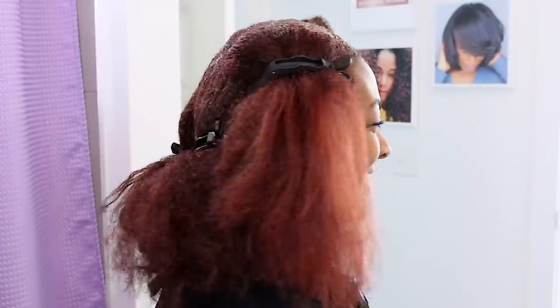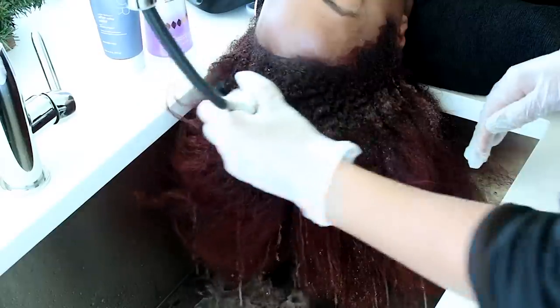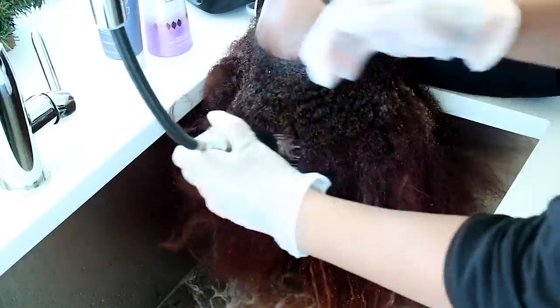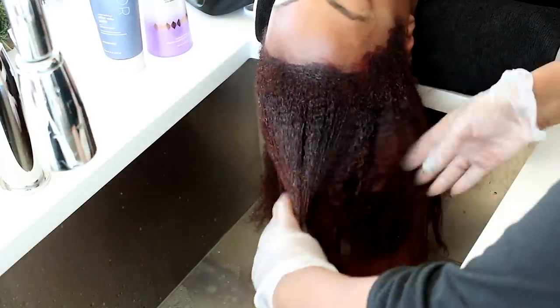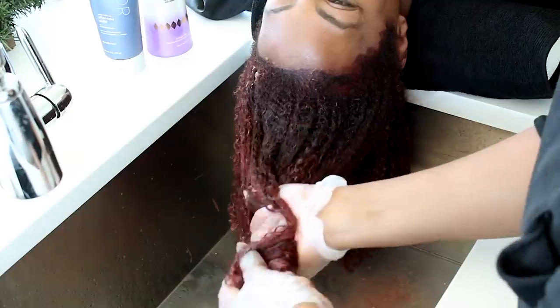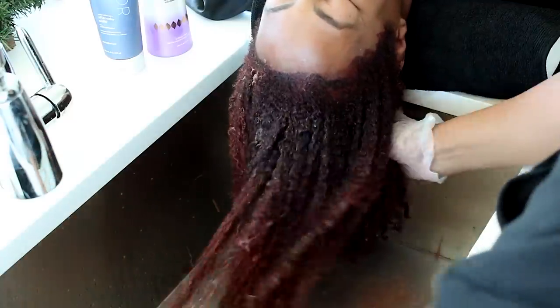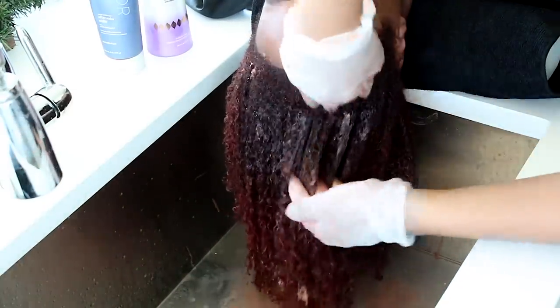After 45 minutes of application and processing, I am going to spray a little bit of water on the hair and do what is called a color refresh, where the ends pick up tone from the processed color to refresh without darkening or over processing. I am going to massage this in for just a couple minutes. A root touch-up is just that — you should not be applying the full permanent color to the ends each time.